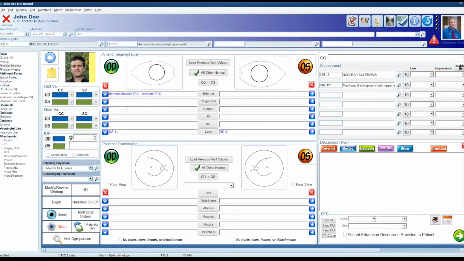So let me kind of just give you some background on how we did all this. The main thing we used was a book that AAO published called ICD-10-CM for Ophthalmology. They did some extensive, I guess you could say, conversion where they took some ICD-9 codes and they published this book that shows which ICD-10 codes match.